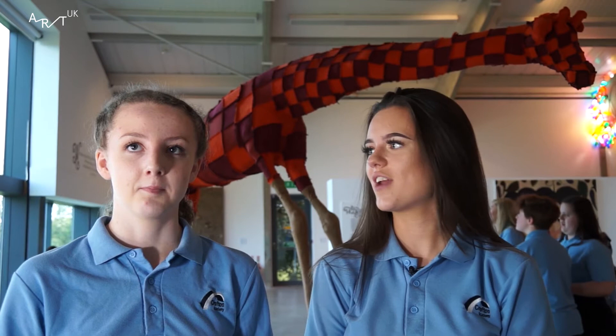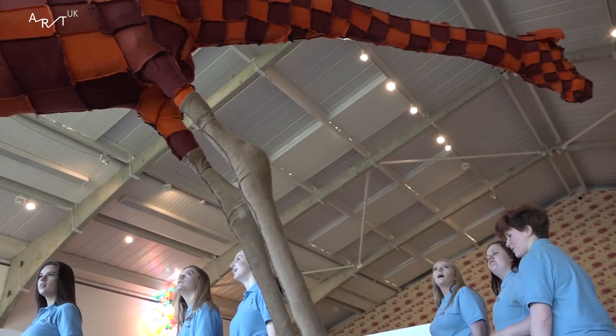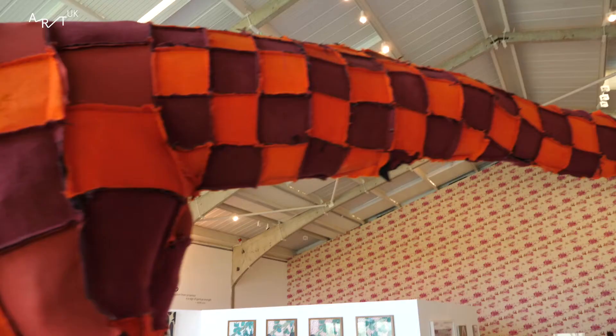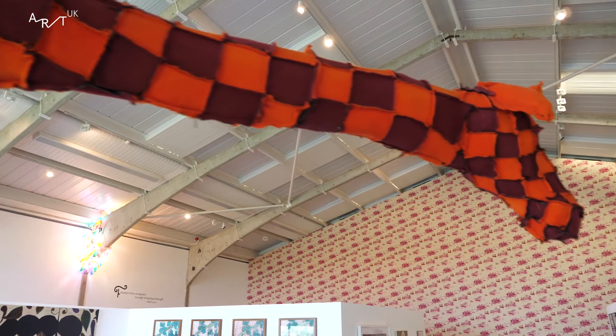Yeah, we were wondering how you get it here. So you see it initially and you think, isn't it odd to have a giant giraffe in an art gallery? It seems out of place and that makes it a little bit funnier. But then the fact it doesn't have a face, the fact it has these seams on the outside, this kind of rough aesthetic, this rough appearance — then it does seem a little bit sinister as well.